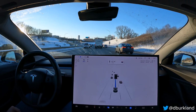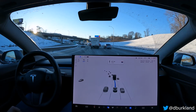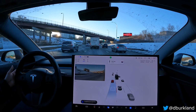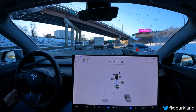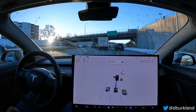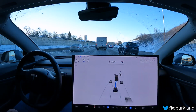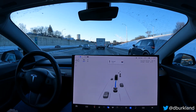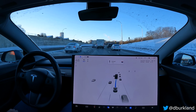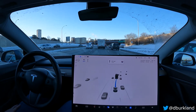I do a lot of highway driving, so I think there's a lot of room Tesla can make up in the driver assistance system space with more intelligent lane selection logic, and all the things they've learned from FSD on city streets. If they apply that to the highway portion of the code, it's going to be really, really good. So I'm looking forward to that. But expect the first few builds anyways to be pretty buggy and then get better from there. So just want to temper expectations as best as possible.